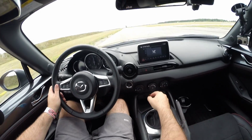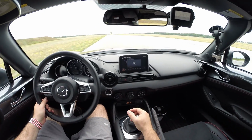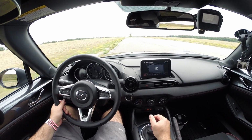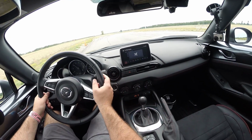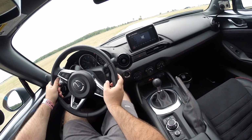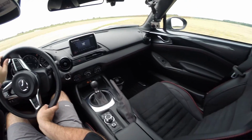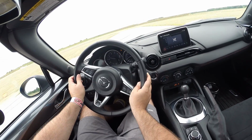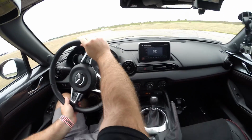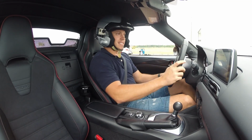Apologies to Mazda and the internet for not going faster than I did. 26.8 is an okay lap around here, but I know this car's got another second in it at least. I'll go out again later and really try to put in a clean lap because that was a terrible session. But in terms of our competition, that's it, man. 26.8 for DP. See what you got, buddy. Bring it on, Peter. The DP's had his turn here.